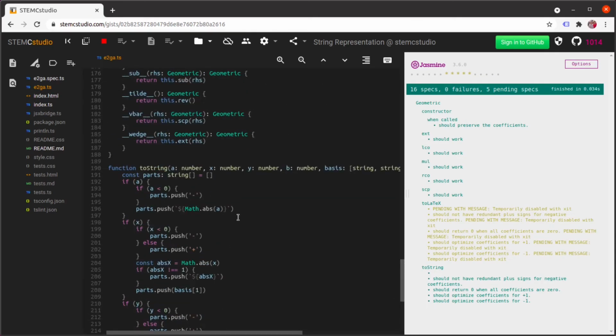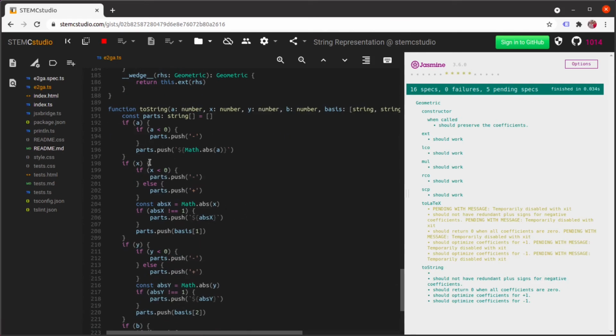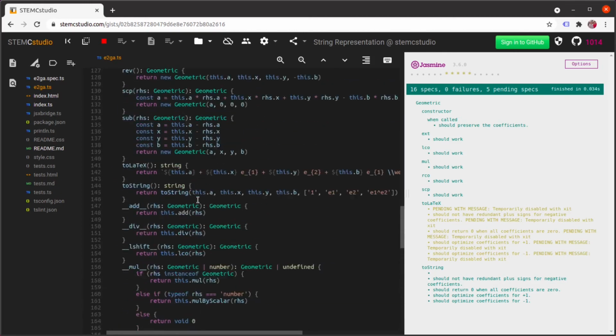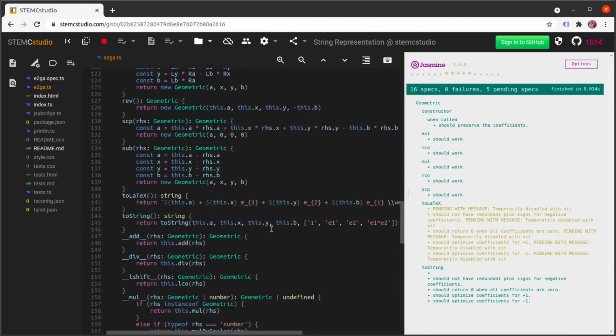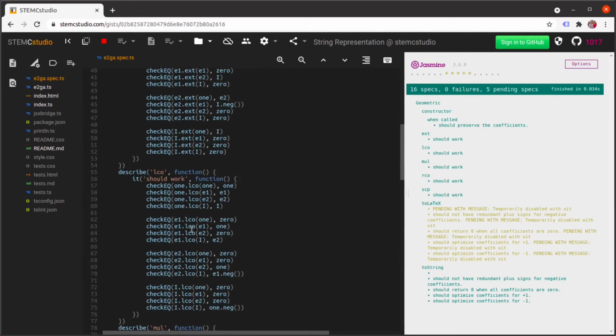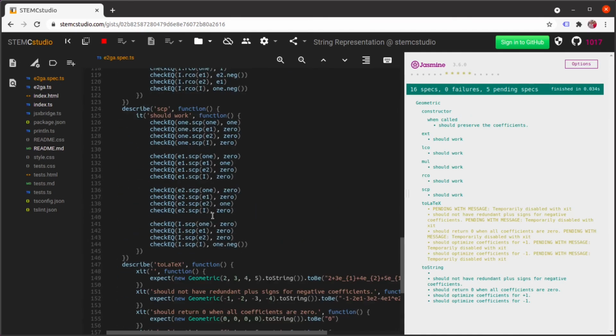Actually, this almost suggests that if we had the absolute value of the scalar part, we could incorporate this 1. I mean, it's doing the same. It's not doing anything special right now. Let's leave that functionality for later. So we are still working, but now we've got the refactored parameterized function. So implementing the toLatex now should be kind of trivial.